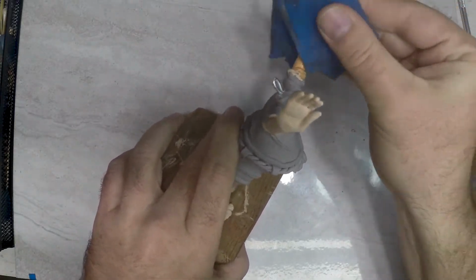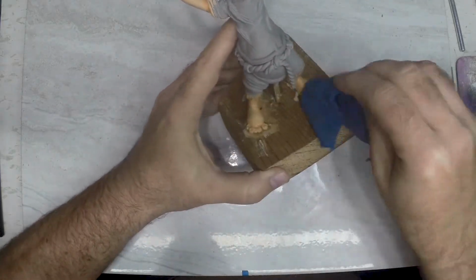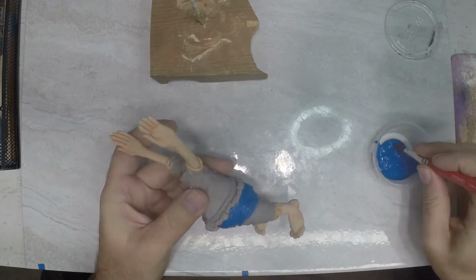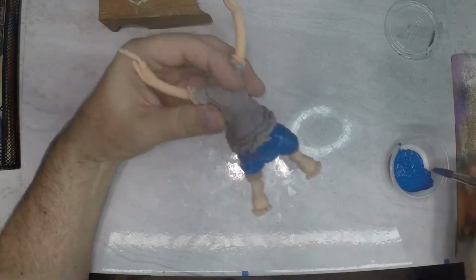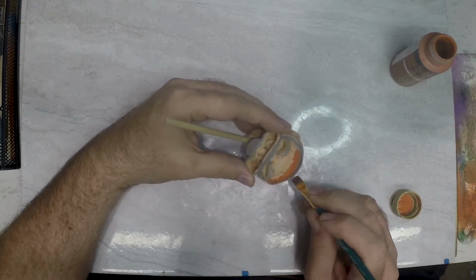This is the ink wash. You can see it's watered down paint that's a little bit darker than the shade below it, and then I wipe it off with a towel. Sometimes you can thin it so much you don't need to wipe it off with a towel, but you'll just have to eyeball that for yourself and see. You don't want it to cover the highlighted areas. You want it to run down into the base and work as a shading factor.